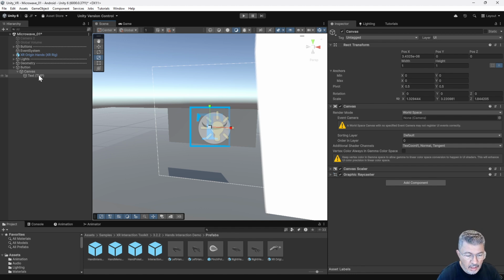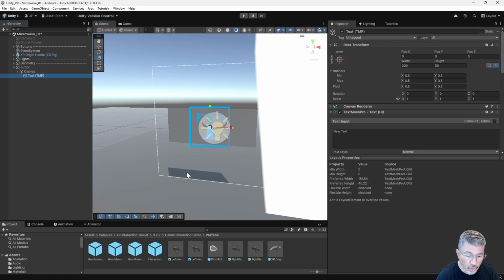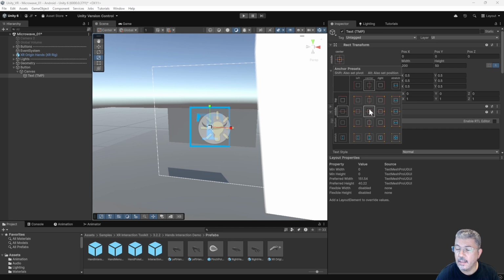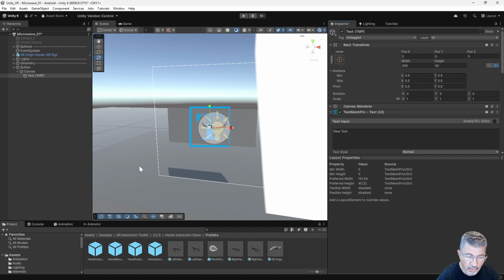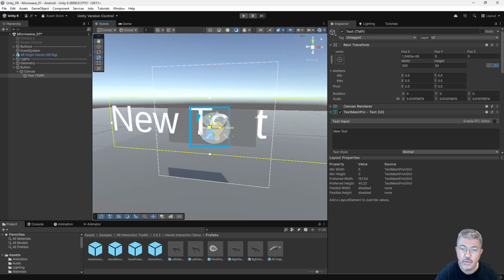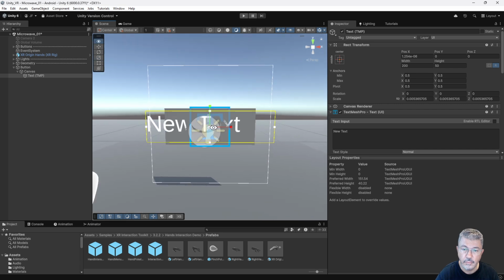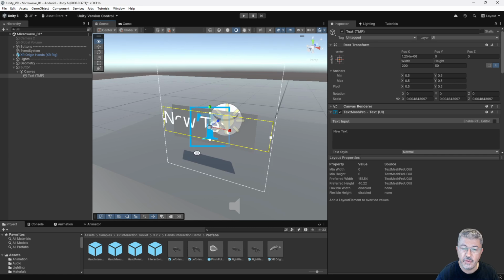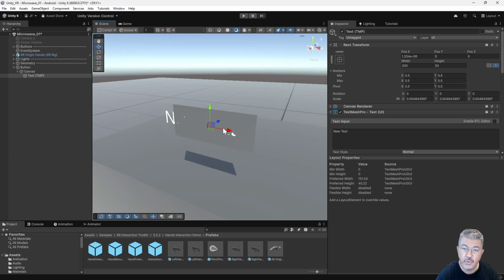So now I will go to the text and I will scale the text first, just in case. When I click on the text, I will click on that, so it will center the text in the center of the canvas. Okay, it will not be in a corner of the canvas. And then for this one, I will just scale it. Okay, oops, too much. So it's a huge scale. Okay, so here we have the text. I will turn off the gizmo to see better. I will move a bit the text here.